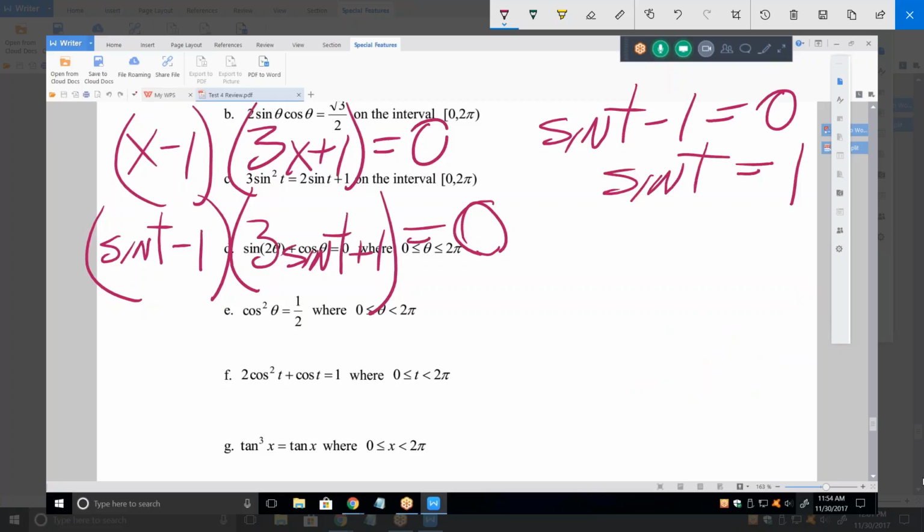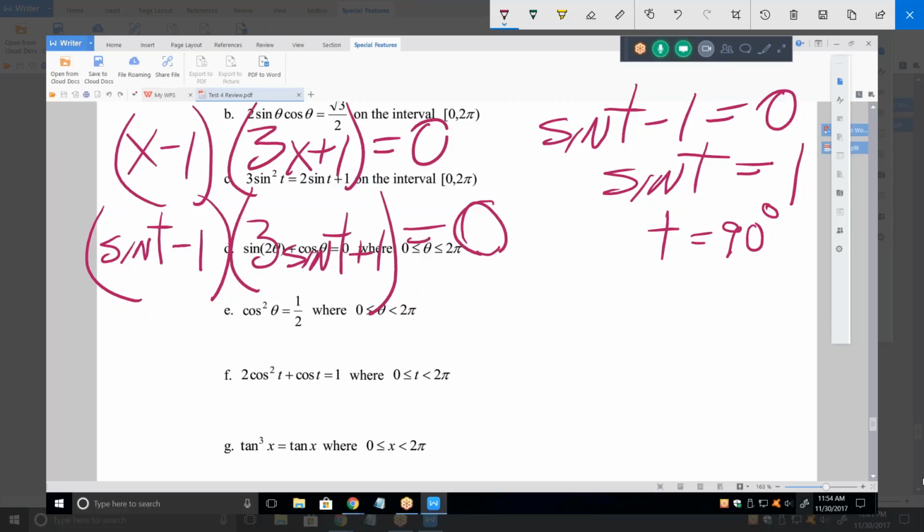Where does that occur? There's only one spot on the unit circle where that occurs. The first quadrant. What angle? They're asking you to solve for t. 90 degrees. Yes. t equals 90 degrees. That's the only solution we get in the entire unit circle. It's one of the few times you only get one answer. Usually you have two quadrants that give you answers. But whenever you're dealing with one of these quadrantal angles, multiples of 90, you frequently only get one answer.